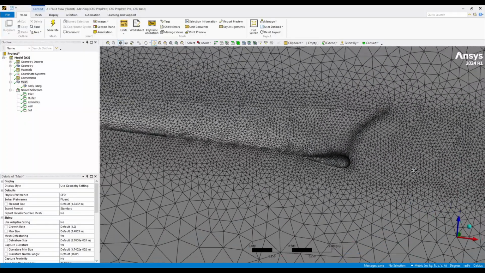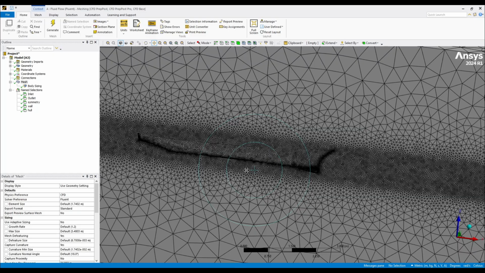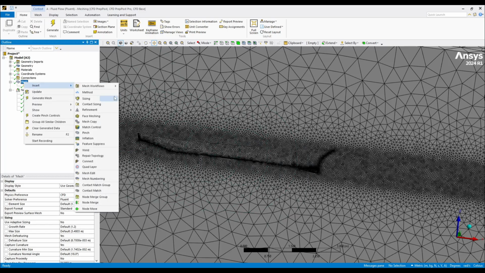Okay, now what we will do is remesh more finely into the hull.